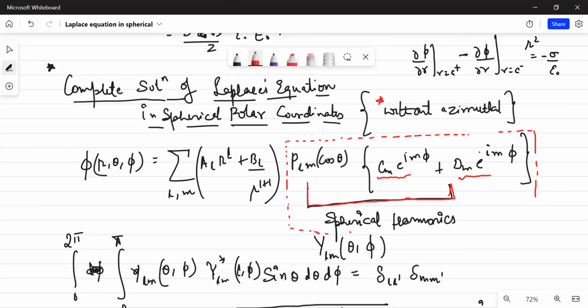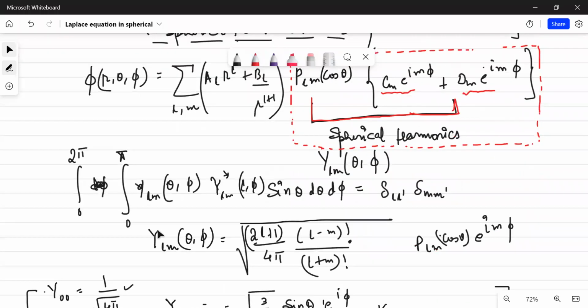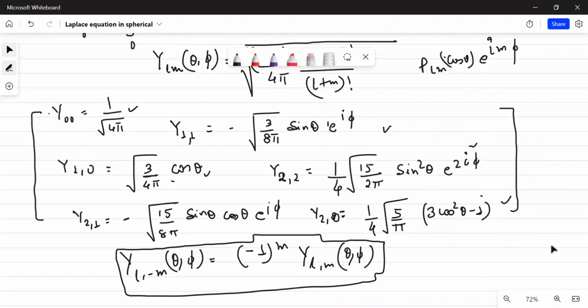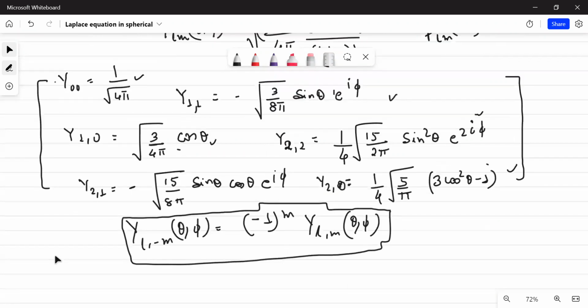We illustrated a few of the spherical harmonics, which I also listed yesterday. Overall, you should also understand that the spherical harmonics are orthogonal to each other with a weight function: you have sine theta d theta d phi, and overall this will be Kronecker delta LL dash and Kronecker delta MM dash. In general, the formulation for finding the spherical harmonics is this. I told you to remember these things or at least have an idea of them, because time and again you'll find that these will be repeated, though most often you will not find them in examination.